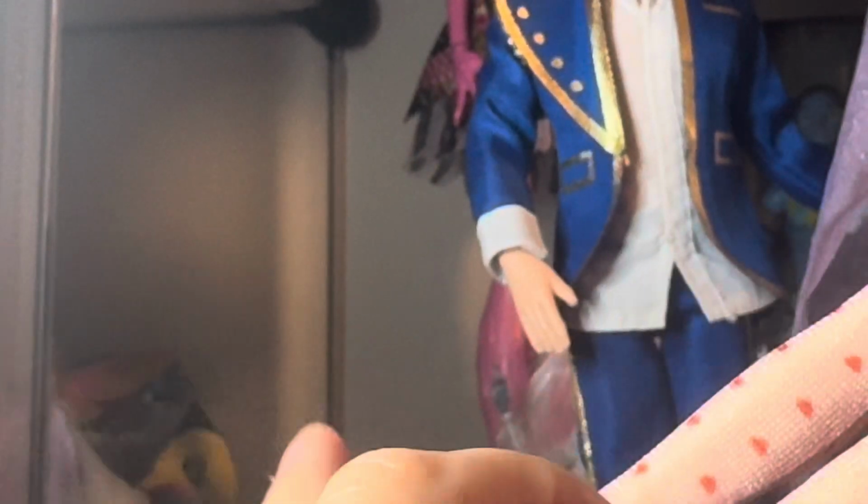Leggings, they only go into the boots, but that's fine because they did appear to be tights because they go all the way to the end of the boots, and that's all I ask for, because I understand that they cut these because they are hard to get inside the shoes and get the shoes on and off with tights. I get that, but if you're gonna do that, at least do it where the end of the tights go right into the top of the boots, and not these weird, like, I hate when they do them like up here, but they're supposed to be tights.